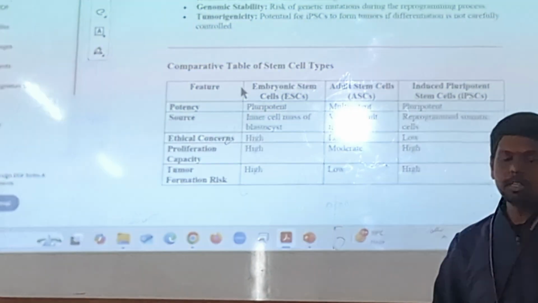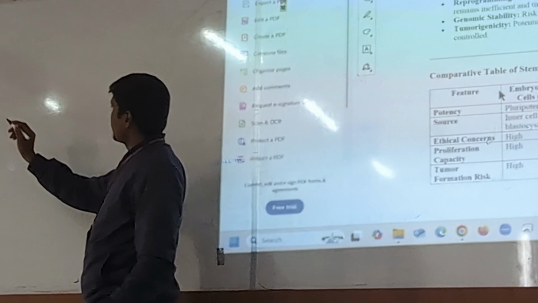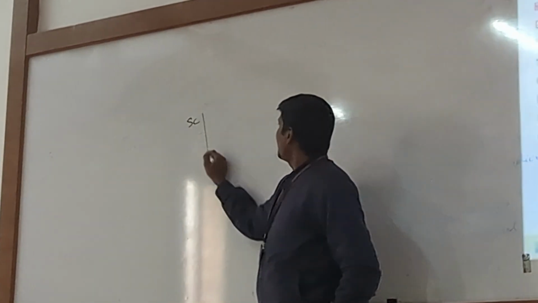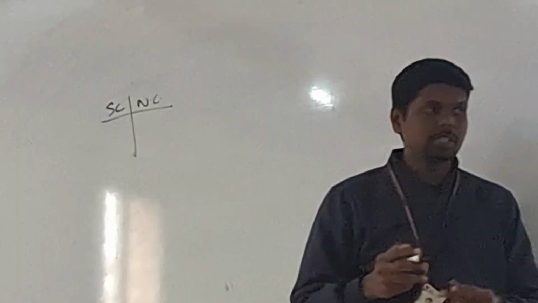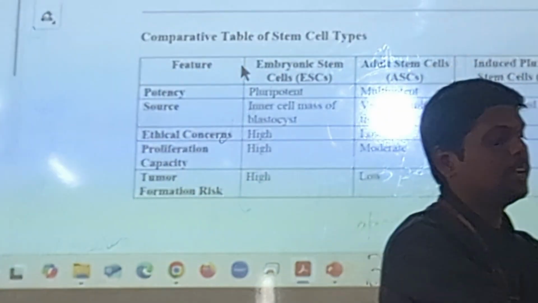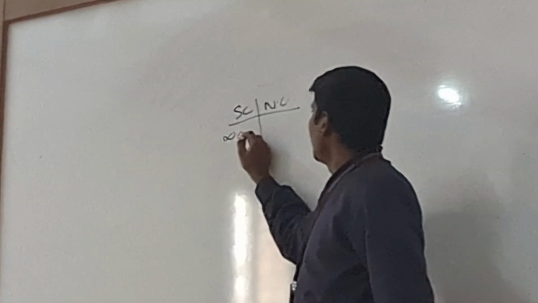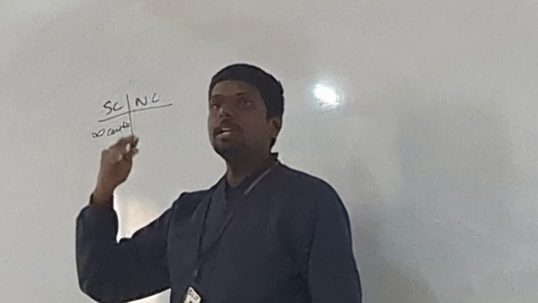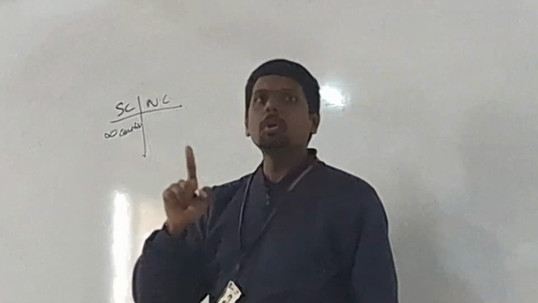About stem cells, right? So what else we discussed? First we discussed the difference between stem cell and normal cell. What is the major difference? Tell me, students, between stem cell and normal cell. It has an indefinite amount of cell divisions. It can undergo unlimited cell divisions, whereas a normal cell will undergo a programmed cell death.